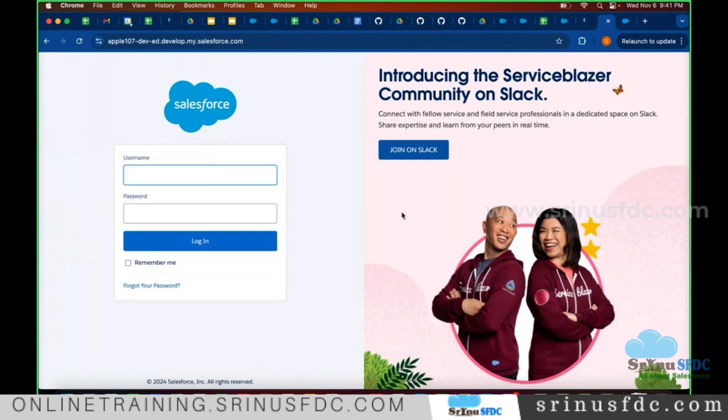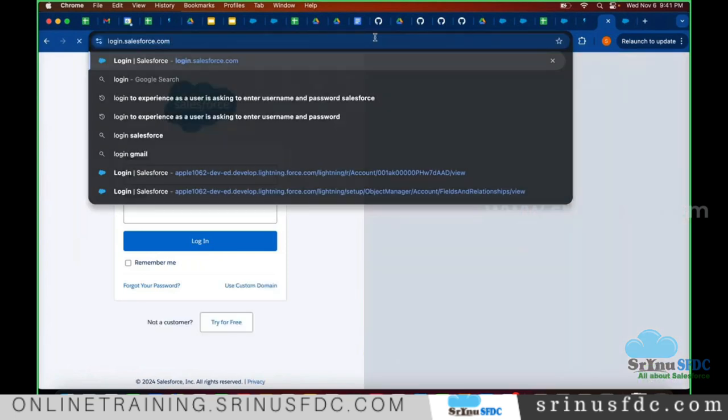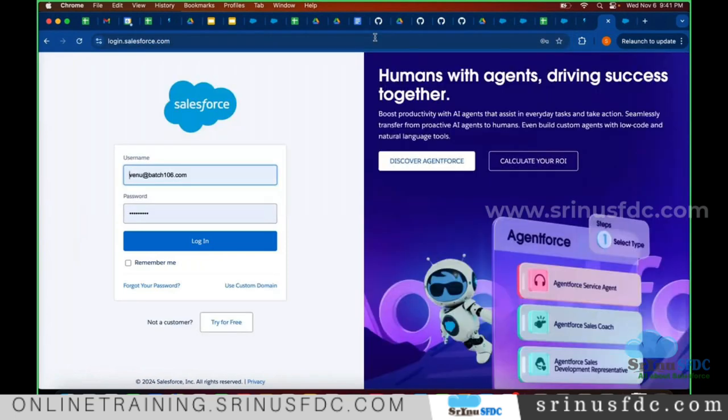When we register for the developer edition, once you log out and want to log in again, one generic URL is login.salesforce.com. This is the website we visit, and here we enter the username and password and log in. That's what we do.